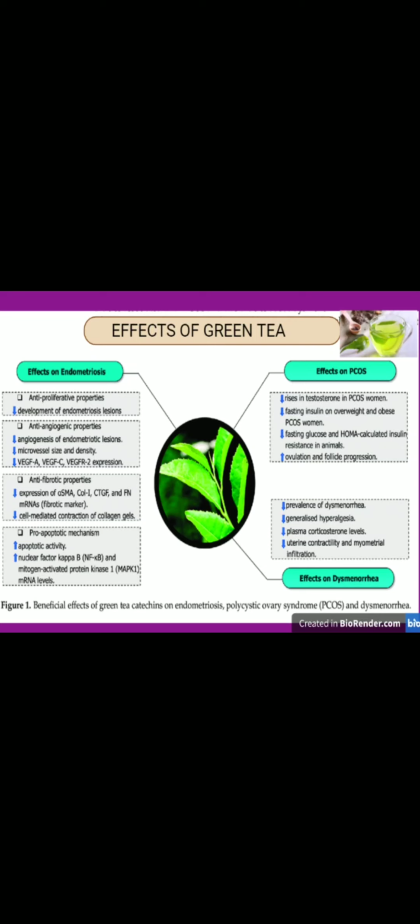So, in summary, today we have discussed what catechin and epicatechin are, what their sources are, what their properties are, what their functions are, and how they help to fight against many diseases like cancers, inflammations, and other skin diseases, etc. So I hope you have understood it.